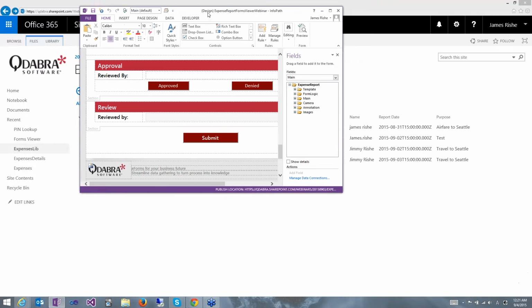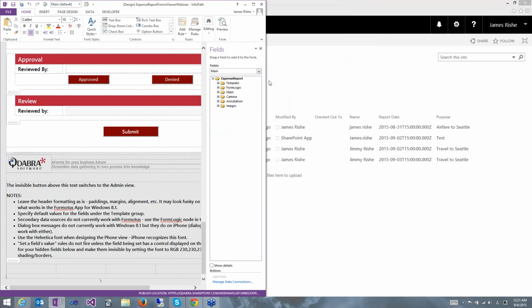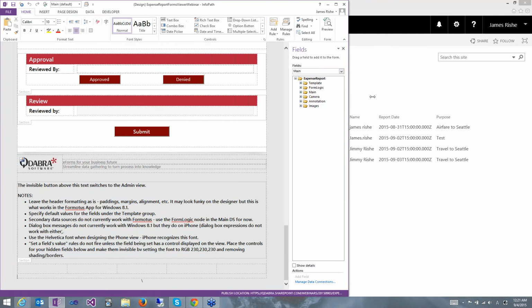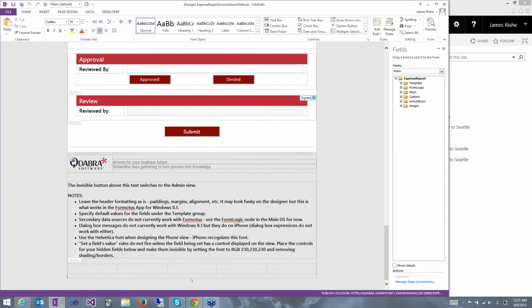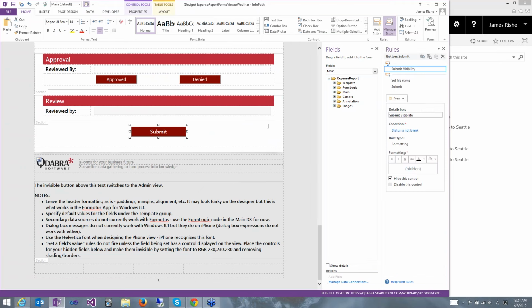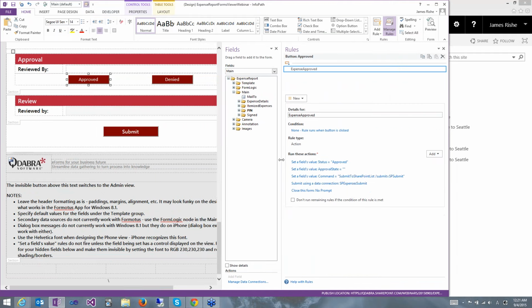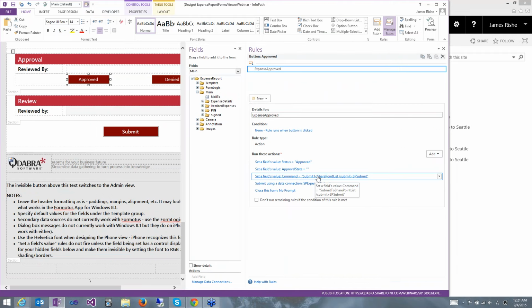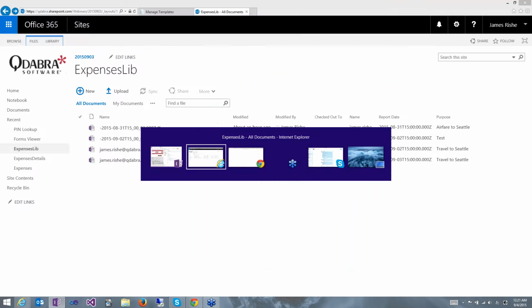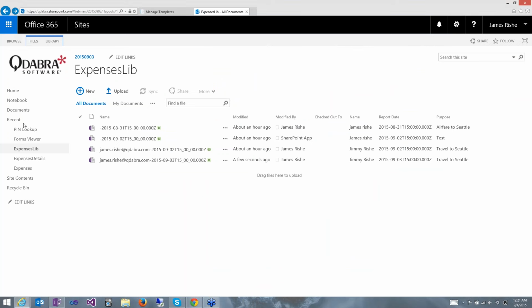So basically, QRules, for those of you not familiar with it, allows you to extend your forms, do a whole bunch of stuff that's not available out of the box. So what we've got here is a QRules command to submit to a SharePoint list. You can configure the form to submit to a list by using QRules. And we've actually added this functionality into FormsViewer.